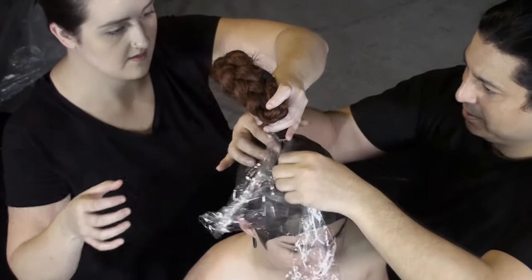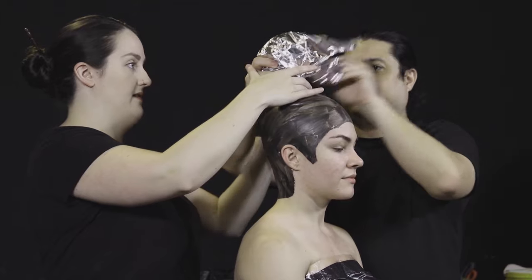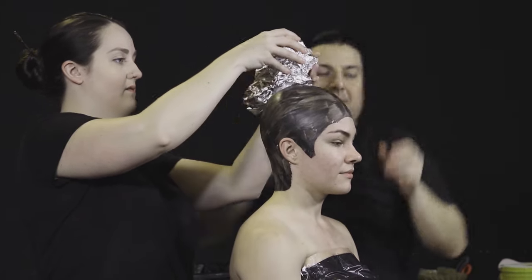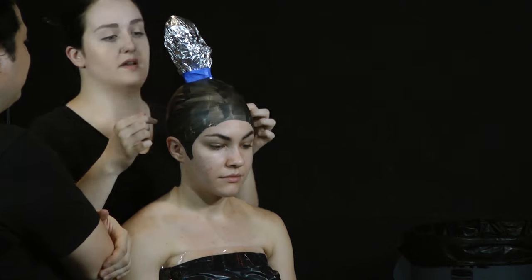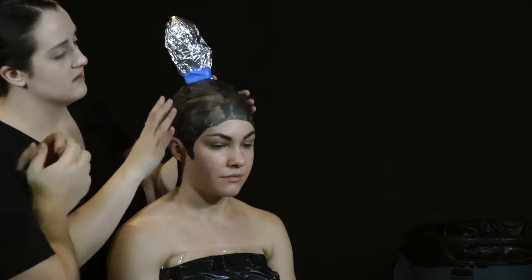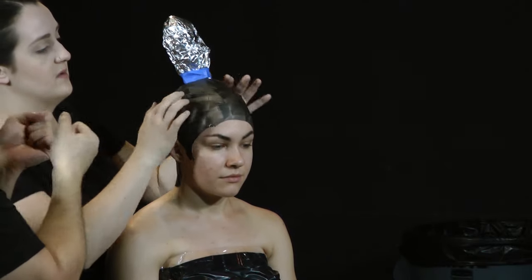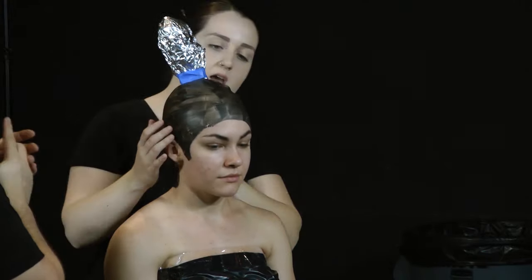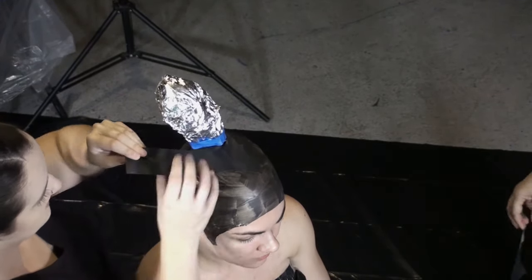Liz and Marcus then work to protect the unicorn braid with plastic wrap and aluminum foil. Applying a ball cap is a skill on its own. Liz has done many ball caps in the past, but this was her first time pulling hair through the top. She says in retrospect that this step would have been better to complete first before gluing down the cap. It created some wrinkles, which we had to use tape to smooth out.